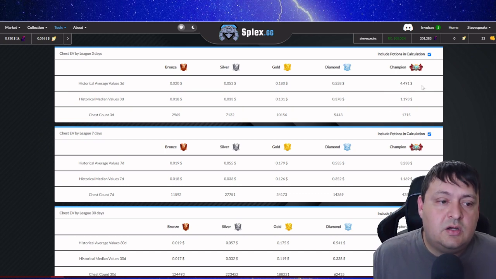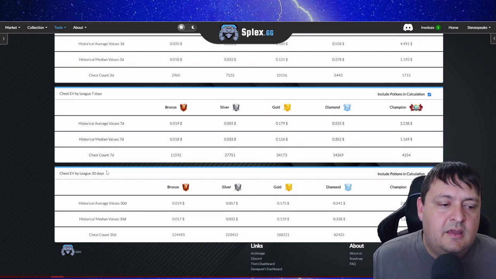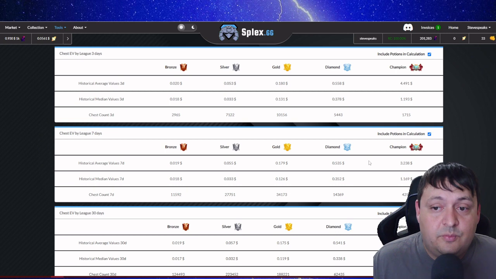Now those are the historical values, but there's some very big rewards in these chests, and if you don't pull them, you're going to end up more around these numbers on a daily basis unless you get lucky and pull a very big reward. These are over the last 3 days, the last 7 days, and the last 30. The numbers should really be close to the same. The only time you're going to see a spike is when somebody out there opened up one of the chests that had a lot of rewards.